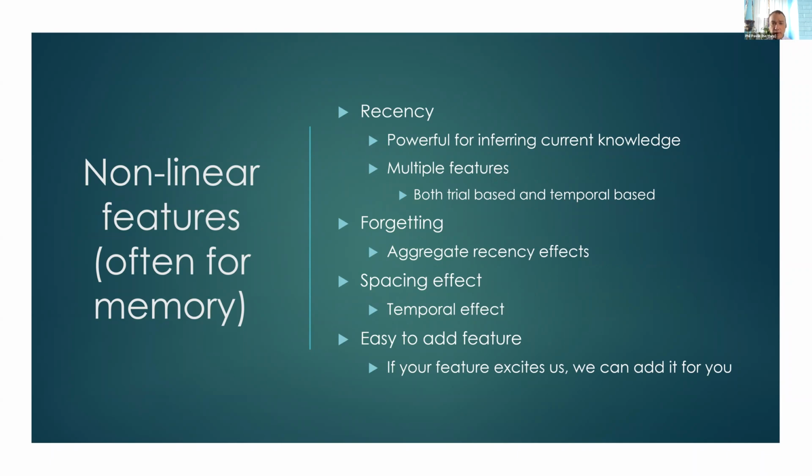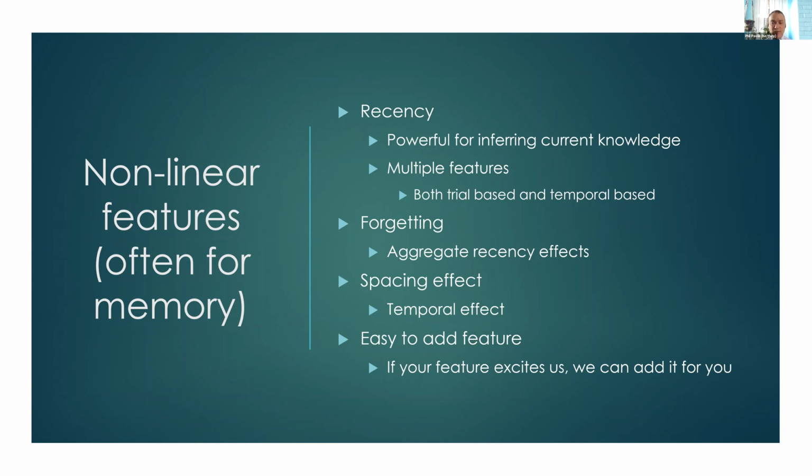Then we also have nonlinear features, recency. There's two kinds. It's both trial-based and temporal-based. We find it's very powerful in both forms, Luke and I, when we've been working with a lot of data sets with these models. Forgetting is going to be key if you have a memory paradigm, basically. Spacing effect, again, for memory paradigms.